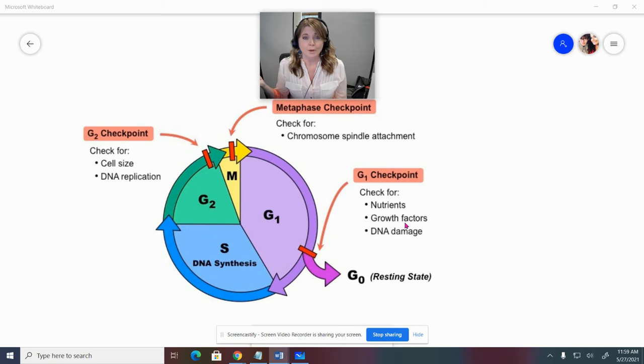Examples of when a cell would need to divide: if a cell is damaged, it will need to replace itself, so it will divide and replace itself. If cells age, they eventually will need to make copies of themselves to maintain the integrity of your body. During growth periods, there's a lot of cell division happening. So when you're a child and an adolescent and you are growing, then you're going through lots of cell division. It happens a lot.